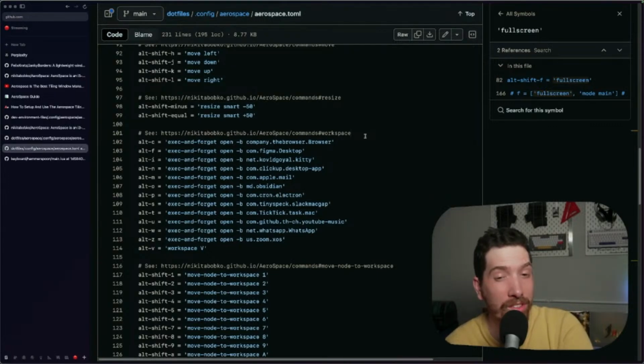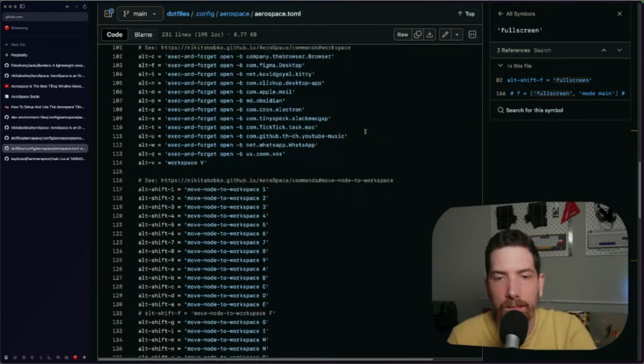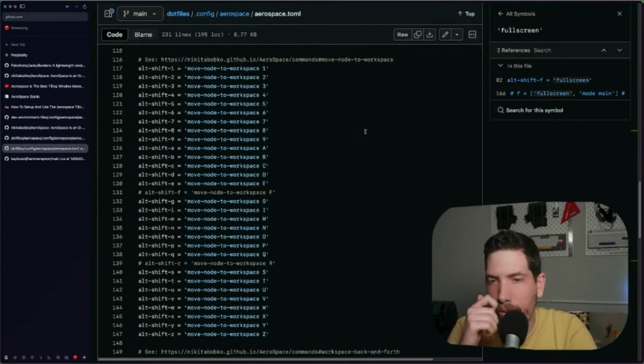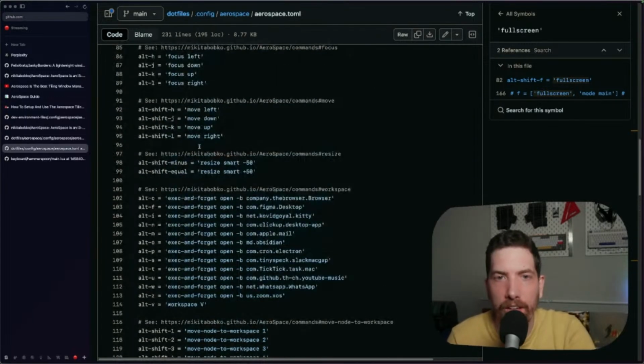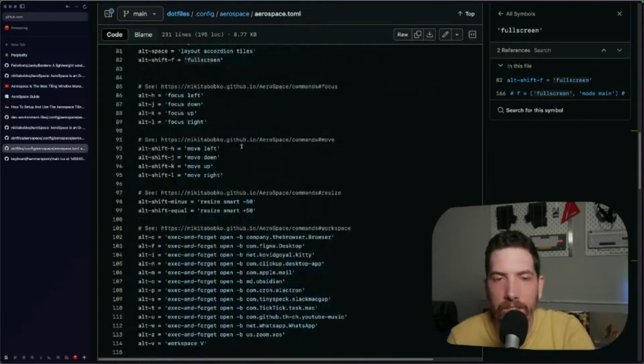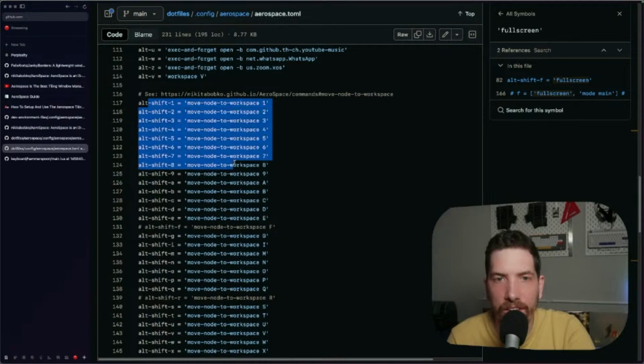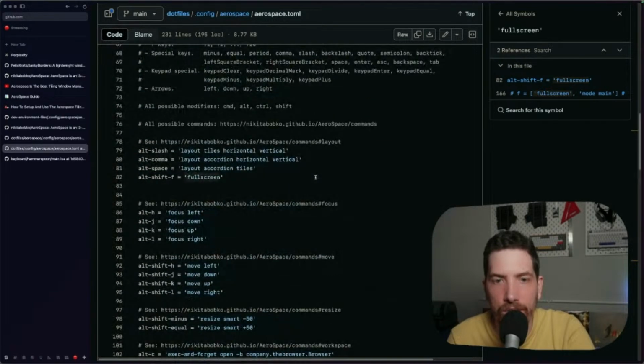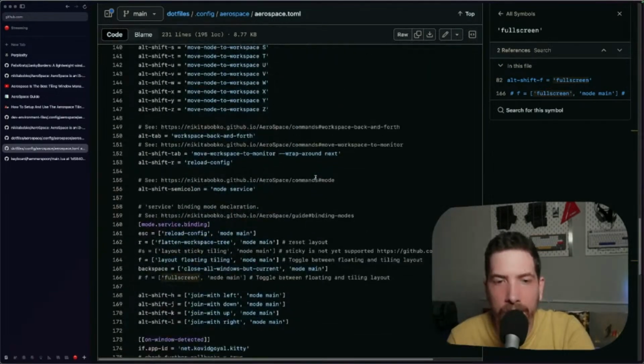And then for some reason, workspace V is one that he likes to use, and so he's bound it to that. And then alt shifts do all of the moving. Now, I feel like there's a little bit of mismatch here. He's probably left stuff on that doesn't need to be left on, or maybe he uses it in some other way that I'm not seeing.